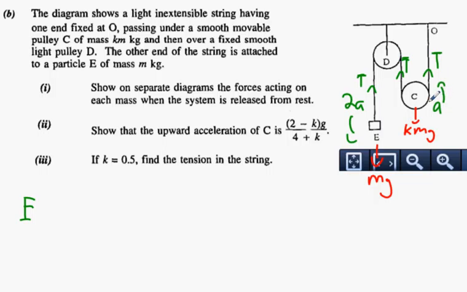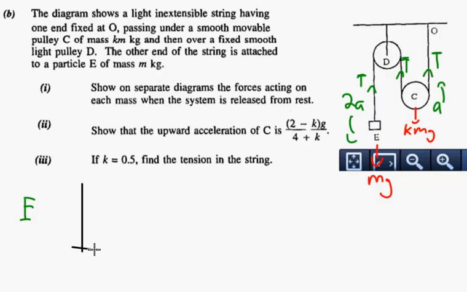You can do it the opposite way around, though, can't you? You can say that particle C is going down and particle E is going upwards. All that will happen is you'll have a negative answer where I have a positive answer. It will automatically correct itself to the correct direction. Is that alright? Set up your system. So we're going to draw the diagrams out separately.